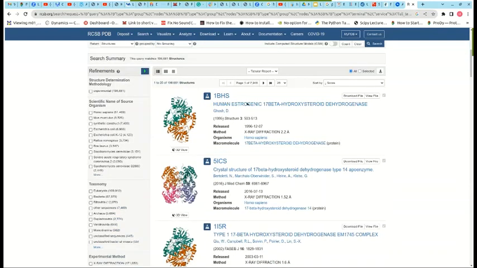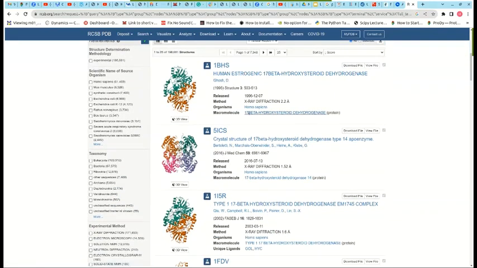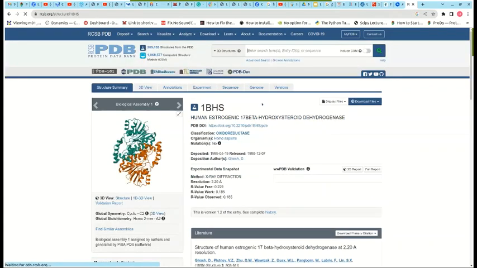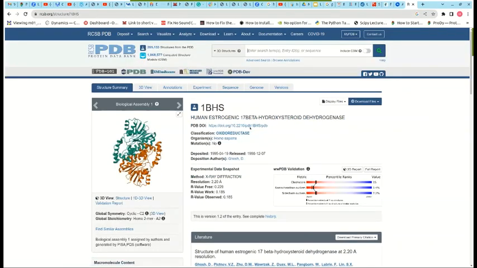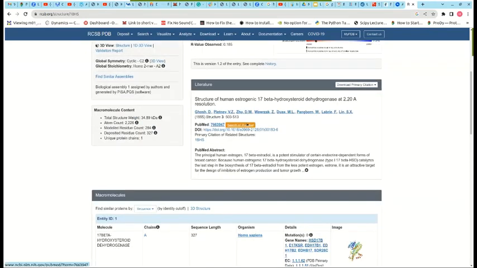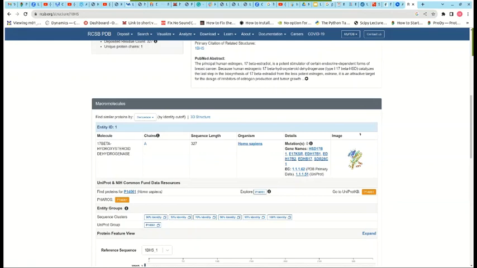So now it's not just going to give me anything blank, but it will bring out proteins that are similar. So this is 17 beta HSD. It's also Homo sapiens. If you click on it, it's going to give you more information. There's a publication that you can actually read to have more information on it. So this is how to use PDB.